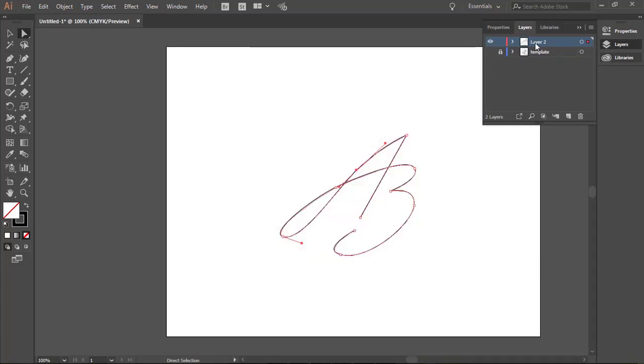It's a good idea to make a copy of your drawing because outline stroke is a permanent change.